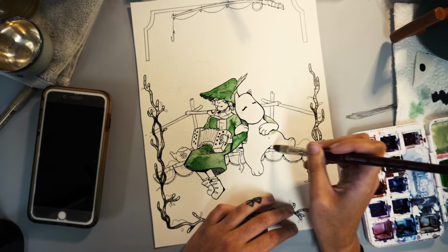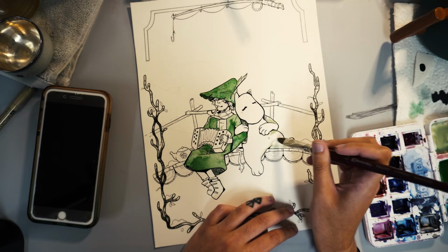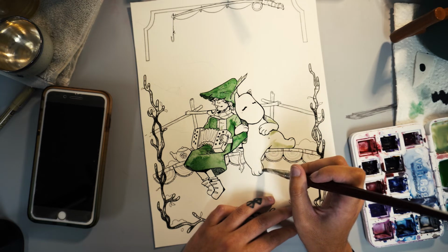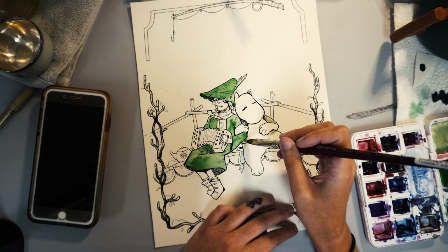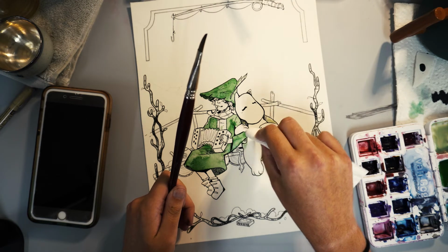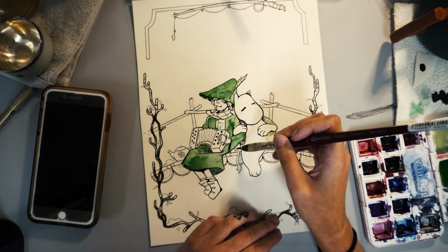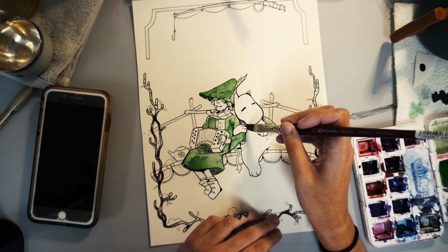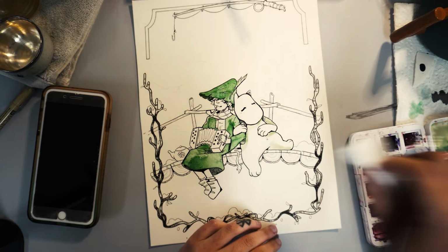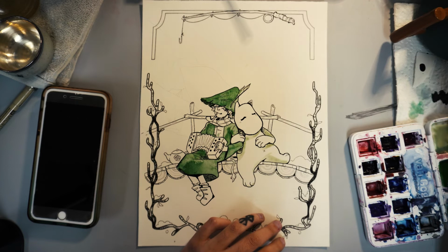So if you haven't inked and then watercolored underneath it, or just haven't watercolored in general, I hear a lot of artists are scared of watercolor. And I understand. It is scary, you kind of are left to face the ramifications of water and how it is wet all the time and the paint spreads. I didn't even use a hairdryer here for this piece. I never waited for this piece to dry between coats. I just kept hopping around, and I would let the paint pool and spread from one spot to another, and I was just like, oh well, I already have the inks down, so I'm not losing any serious details here.